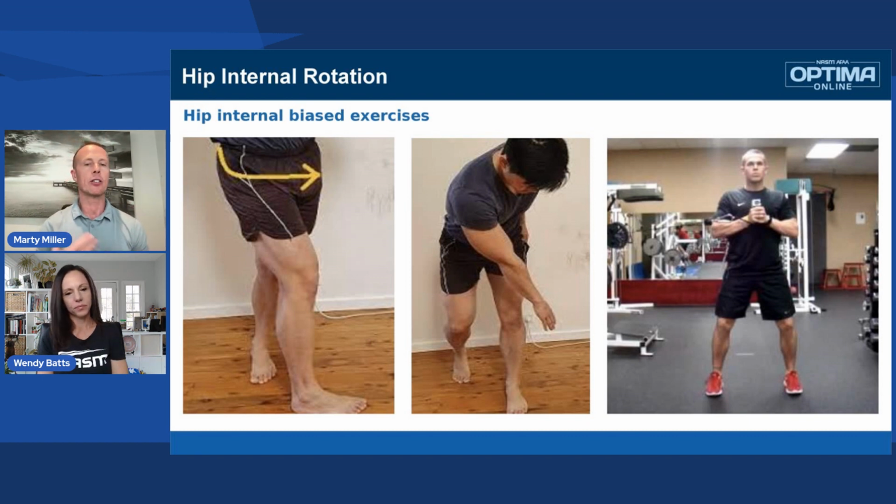There's ways you can do that. But then the one in the middle, I like to do these. There's a split stance. You can almost do it like a Romanian deadlift. And instead of just reaching straight down, you reach across the body. And now that way you're starting to get that hip internal rotation on that lead leg. And then also, Wendy, I couldn't find it, but something like the Pallof press, I will purposely put myself in a position of internal rotation on one leg and then press across my body. So I don't have to just press straight out. On this individual, I could turn that left leg into slight internal rotation and then press out across a little more diagonal. And now I could still do that Pallof press, but have an internal rotation hip bias if I need it.